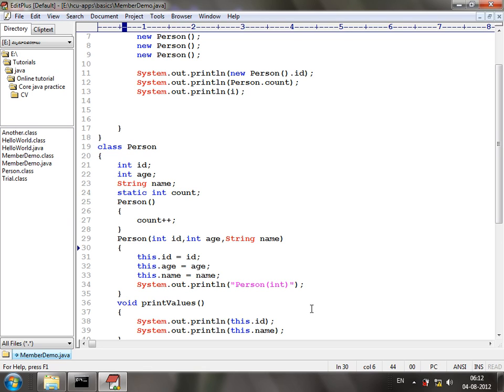What I told is, as long as the method signature is changing, there can be any number of methods with the same name in the same class. That is method overloading. Then if the interviewer asks you the definition of constructor overloading, how do you define that? As long as we have more than two constructors with different signatures in the same class.